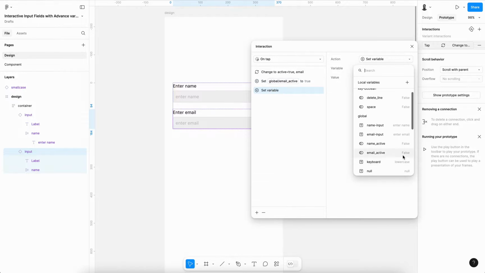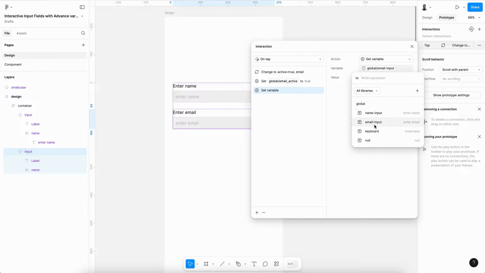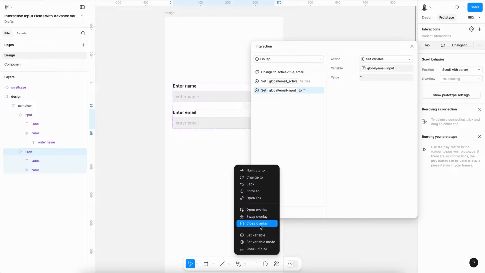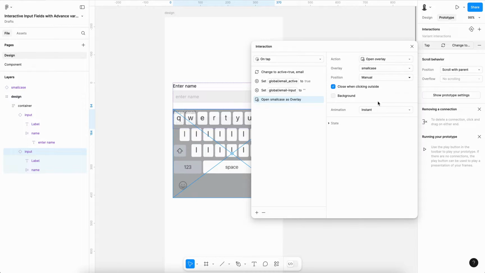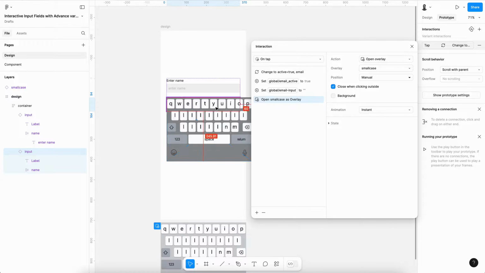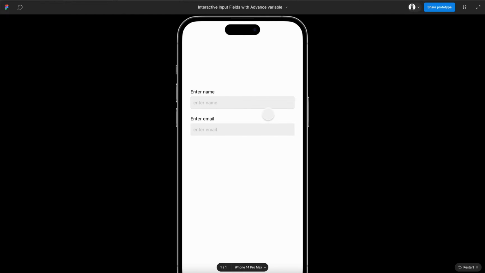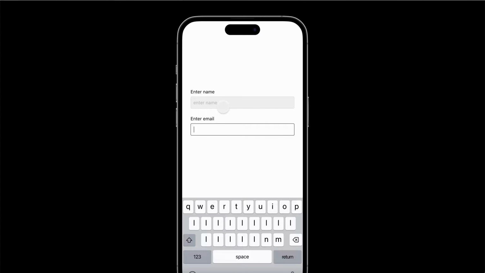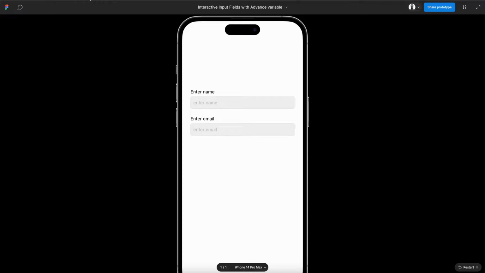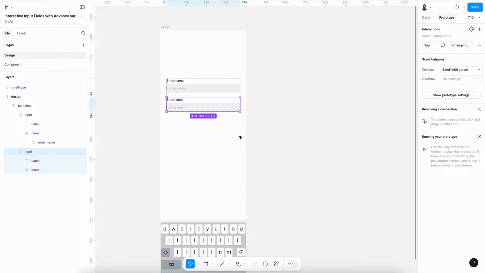After that I target the email input and make it blank, then open overlay, called small case, coming from the bottom. So this is also done. Now you can see it is coming, so it is working quite nicely.